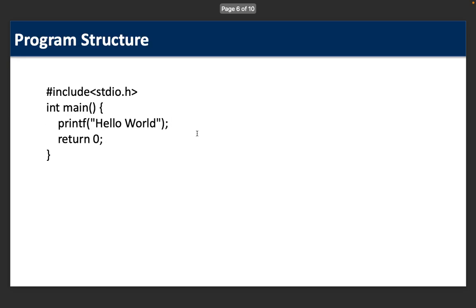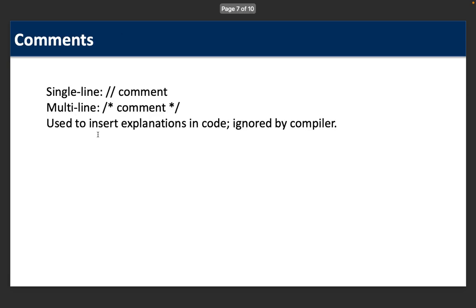Okay, and a program. This is how a simple program looks; we have already seen that you need to hash include stdio.h. Stdio means standard input output header. It's a pre-processor directive. And return 0: if we exclude this line, our program will also run properly.